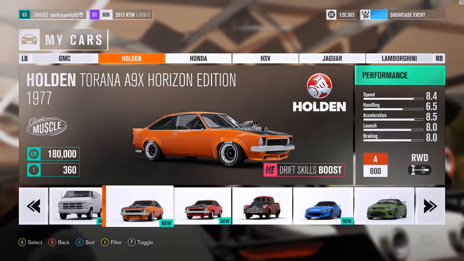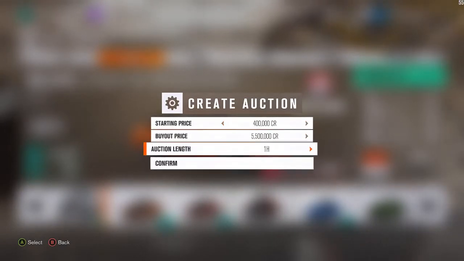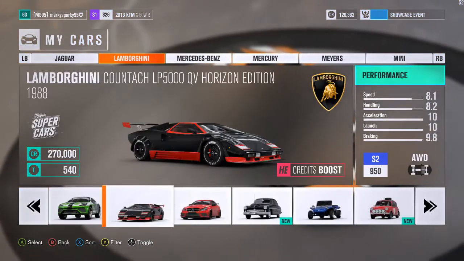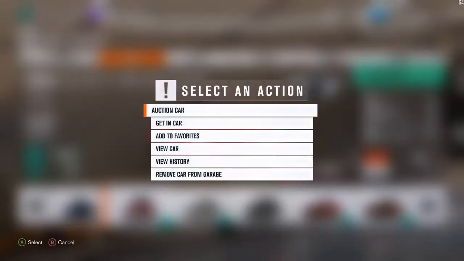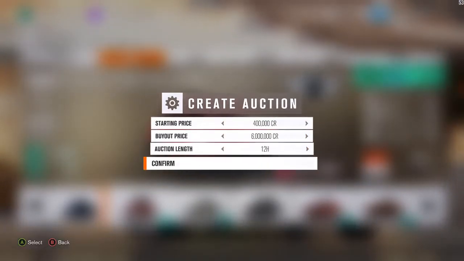So then we're looking for the other skills boost auction car. $400,000. More? No. Well, we could put this up. Auction car. Confirm.